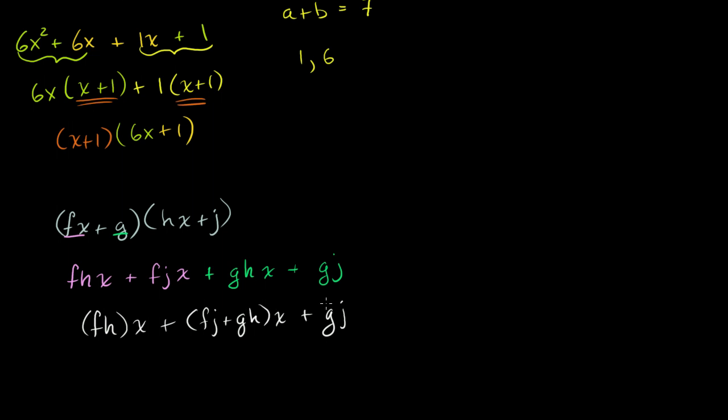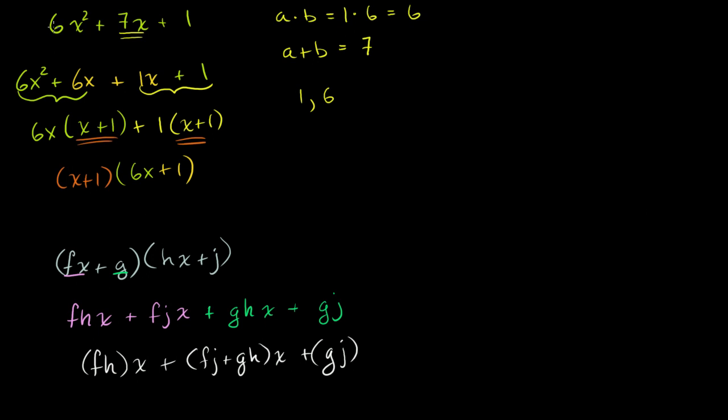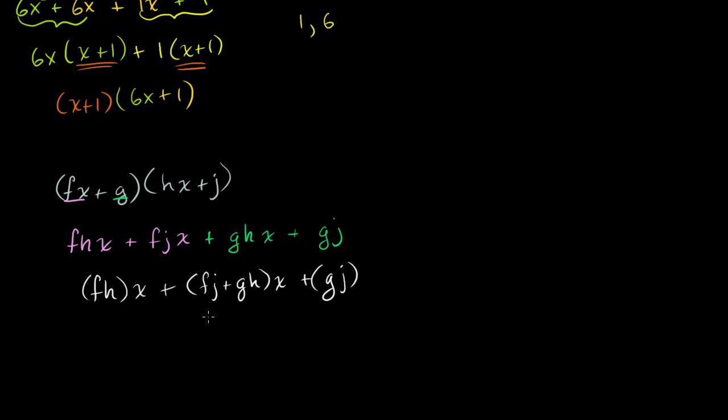Now, what did I do here? Well, remember, in all of these problems where you have a non-1 or non-negative-1 coefficient here, we look for two numbers that add up to this, whose product is equal to the product of that times that. Well, here we have two numbers that add up. Let's say that a is equal to fj. Let's say that a is equal to fj. That is a. And b is equal to gh. So a plus b is going to be equal to that middle coefficient there.